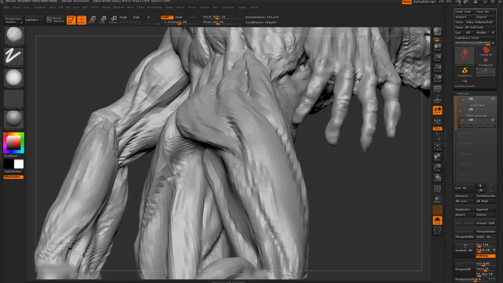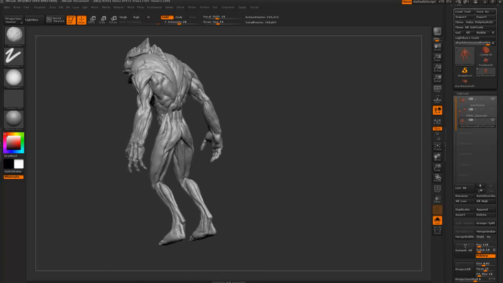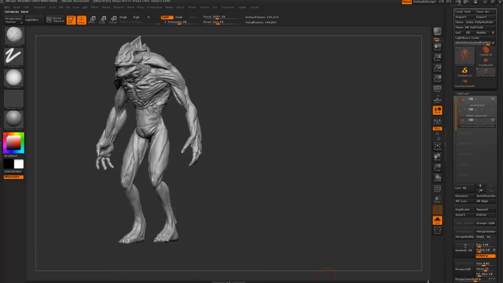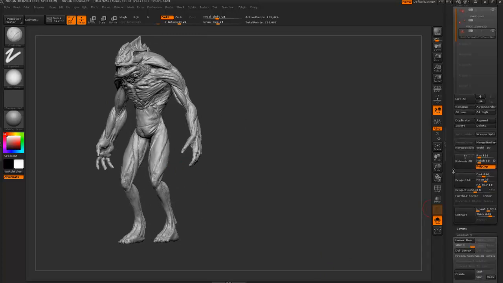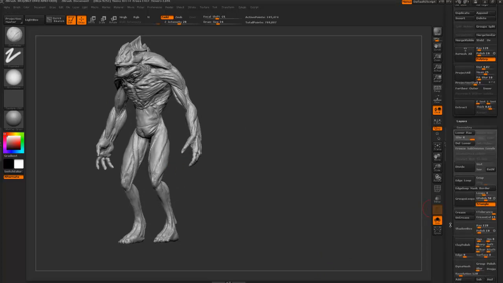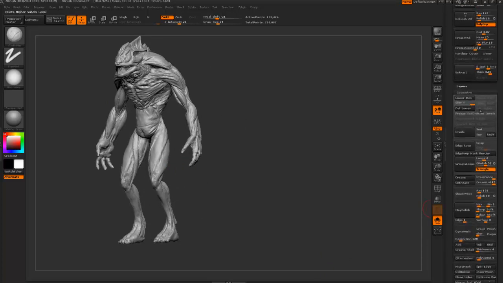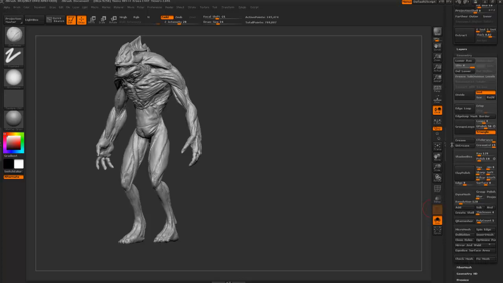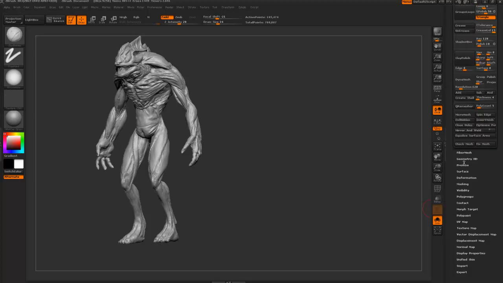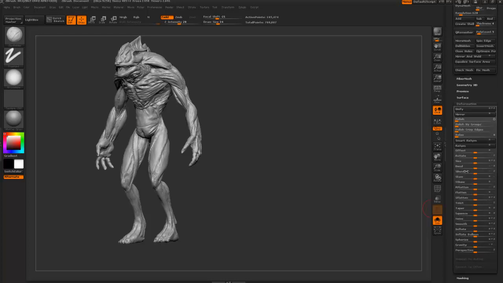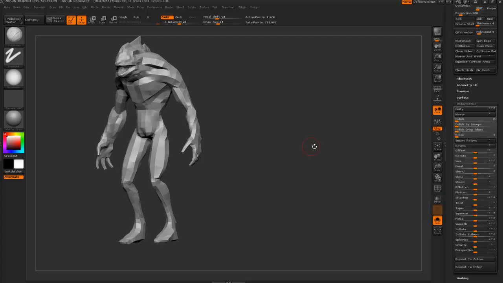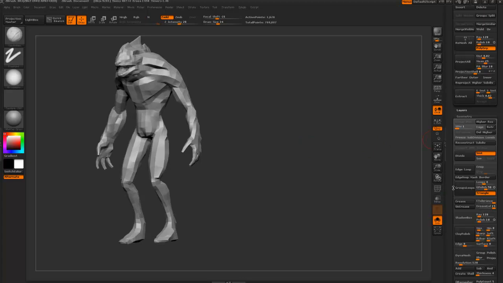Okay. Right, now I'm going to turn on smooth, and I'm actually going to, under deformation, just relax it by maybe not that much.